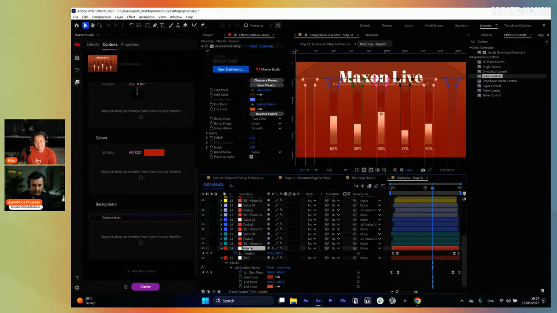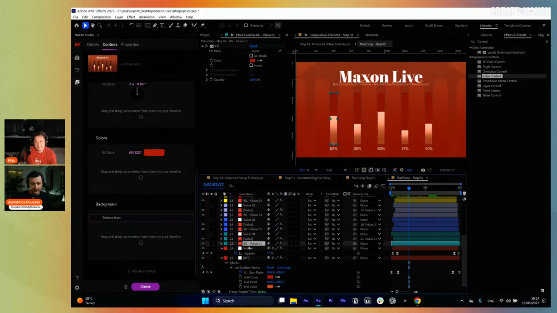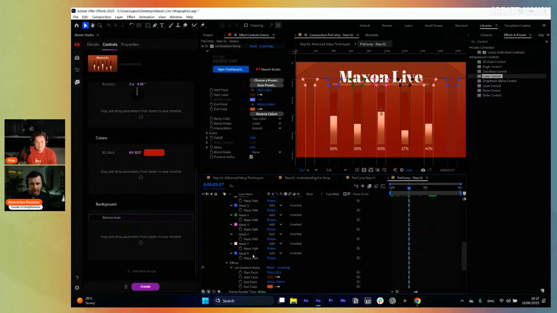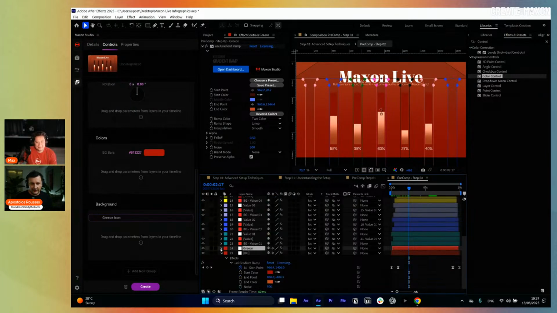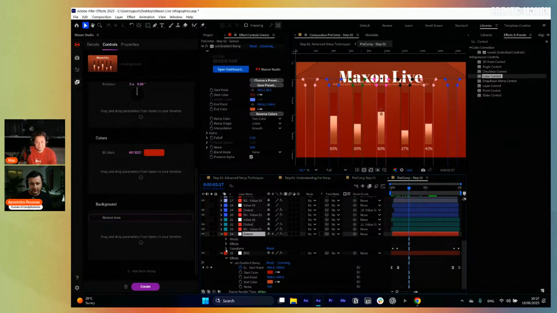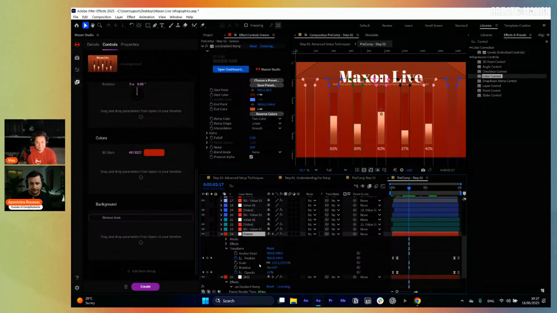and I will go with this one, which is animated. That's a cool thing, because I need to show you how you can adjust that. In this case, we have animations inside the values, and somehow we need to control that.